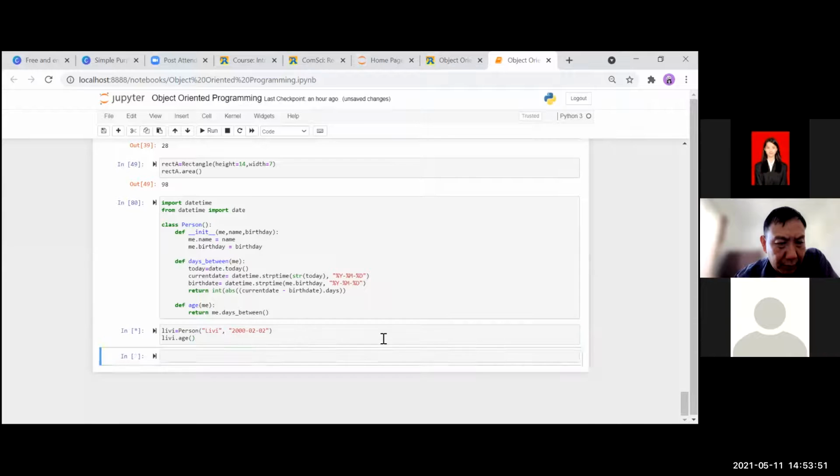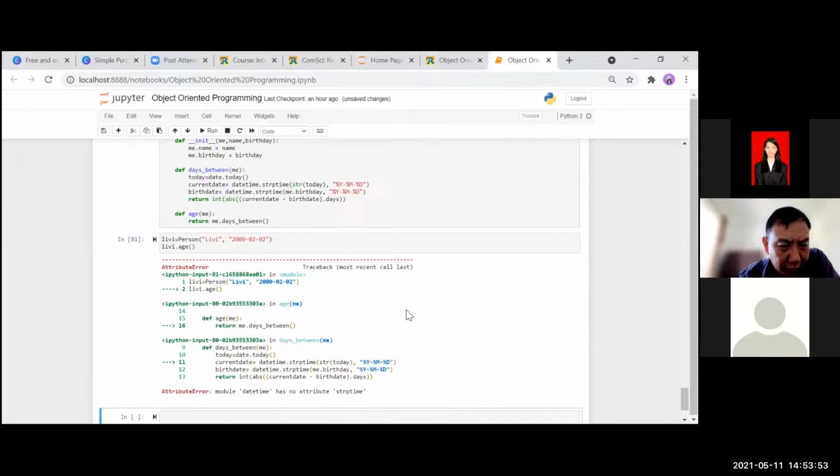Enter. Oh, what's the error? Datetime has no attribute. Oh, what is your me birthday? Okay, make it string. In days between, in the third line, inside days between.